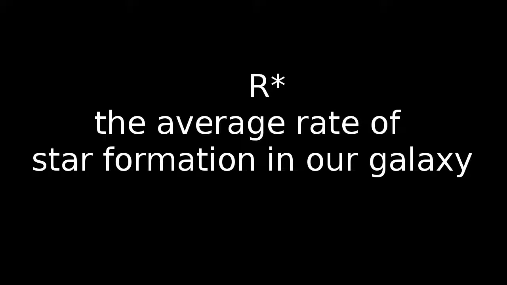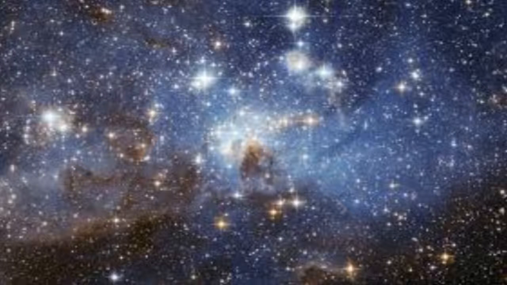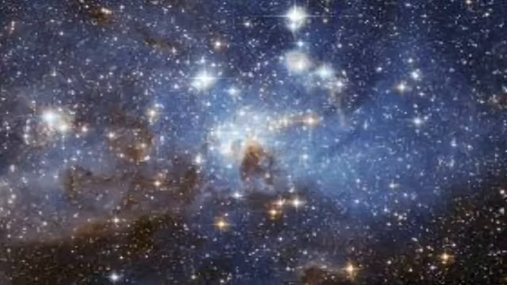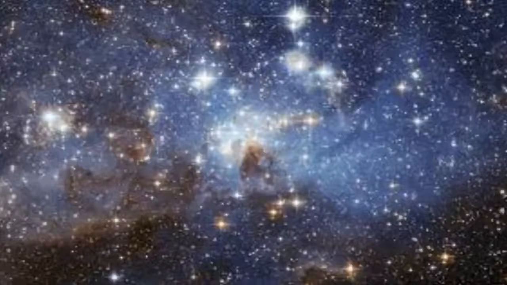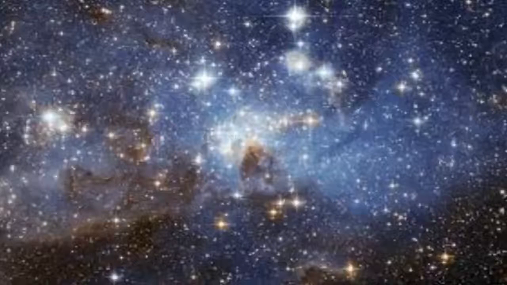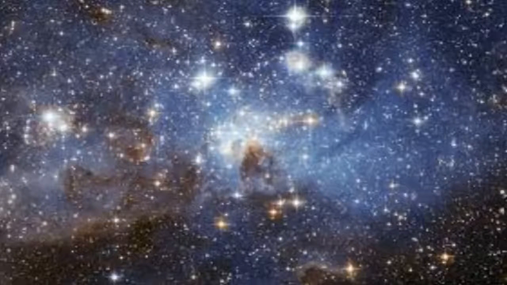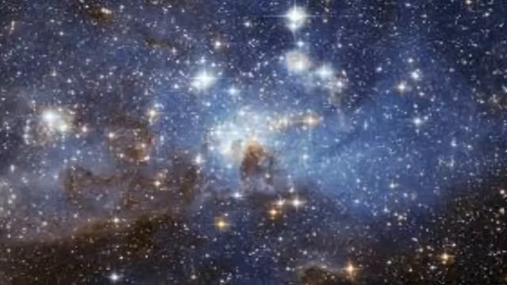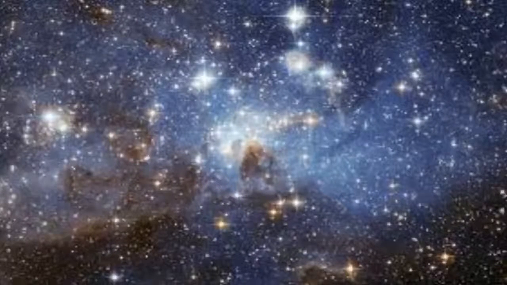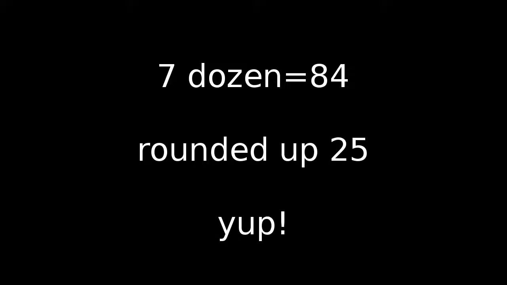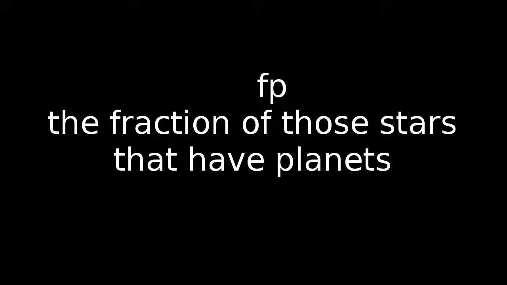Okay, so the rate of the average star formation in our galaxy. How do you mean, like how many stars are born in each given time in our galaxy? Yeah. Well, let's see. We've got a galaxy with estimates between 200 billion and a trillion stars. More stars were formed in the earlier days of our galaxy. It grows at a gradual rate at certain periods of time. But on average, that would end us up with several dozen stars per year. So let's make it even, say 25. Okay, 25. And the fraction of those stars which have planets?